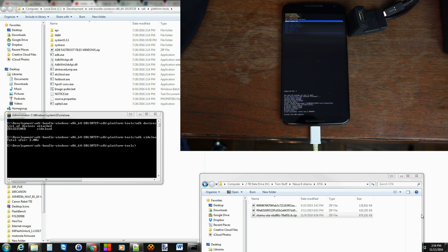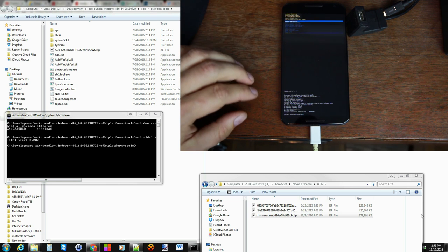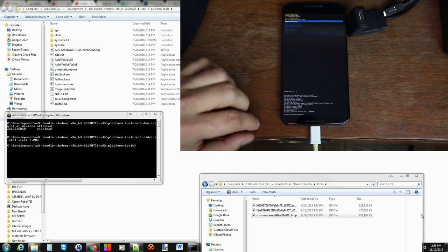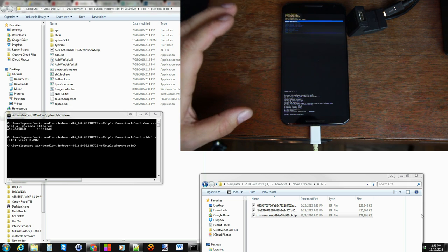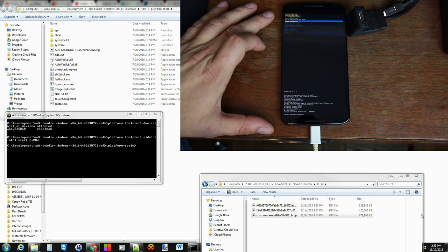All right, guys, as you can see, it has completed the process, and what a pain in the neck. If it takes you like forever to do this, just restart and start over, because this was ridiculous. It took like an hour to flash this thing, and it really shouldn't. So something was going on with my USB, probably just restarting it would have fixed it, but I waited it out, and you can see we're done here.